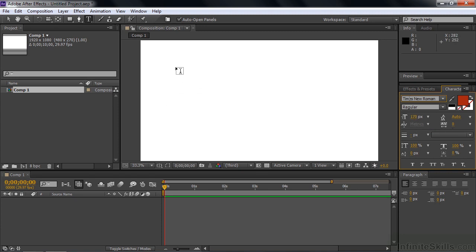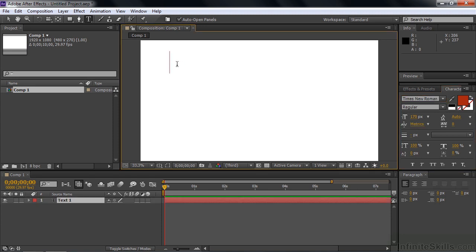Now notice I've got this little dotted line box around that little I-beam. That means that it's waiting for me to click someplace to then start typing. That box will go away when I click, but that little cursor, that I-beam, stays present. Now this is going to be the size of the type that we're going to put in here. The little red line means that I can take this cursor and put it anywhere I want. I'll just start typing and it'll go right there. So here is some text, like so.